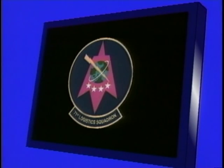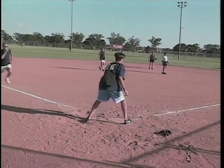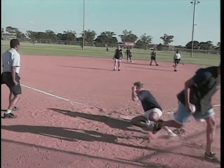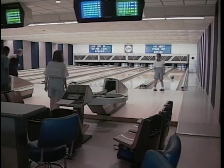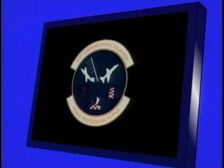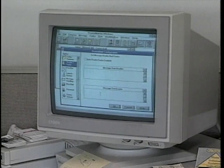The 71st Logistics Squadron's mission is to provide quality fuel, equipment, supplies, transportation, and civil engineering support to all assigned personnel. The Logistics Squadron also manages services, all personnel quarters, base recreational activities, and the base stock fund account. The 71st Communications Squadron supports the undergraduate pilot training program of the 71st Flying Training Wing by maintaining air traffic control, communications computer systems, and meteorological equipment at Vance and Kegelman Auxiliary Field near Jet, Oklahoma.